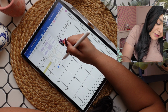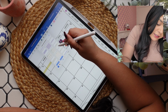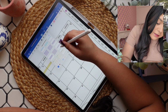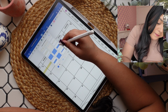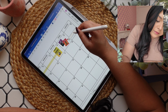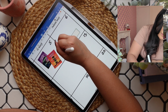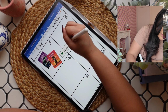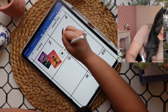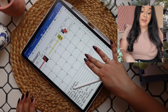Sticker from my lists and sticky section here. Let's grab this green one. And we'll see how long that goes.